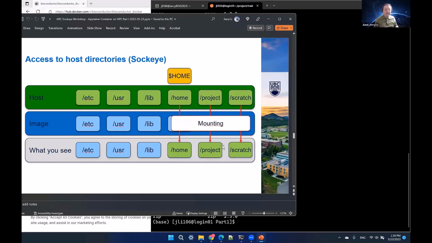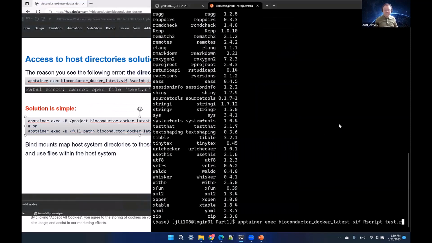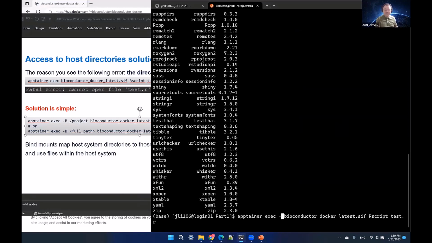So the way you mount them is to add this flag, -B project. When you run this, after executing, -B or --bind, they're the same, and the project space.